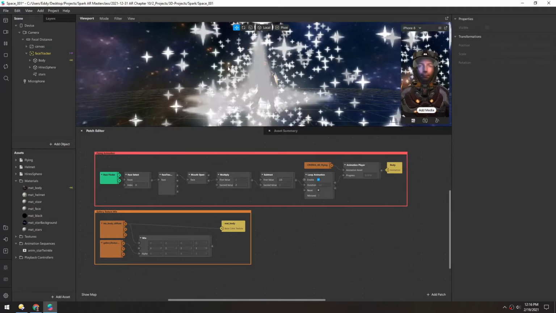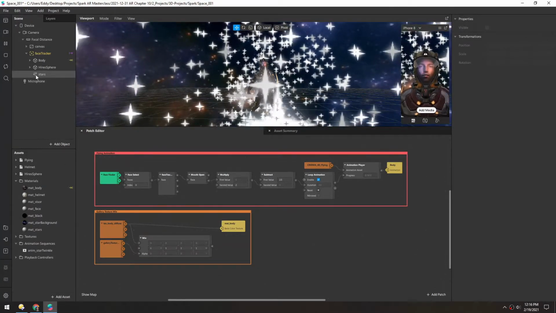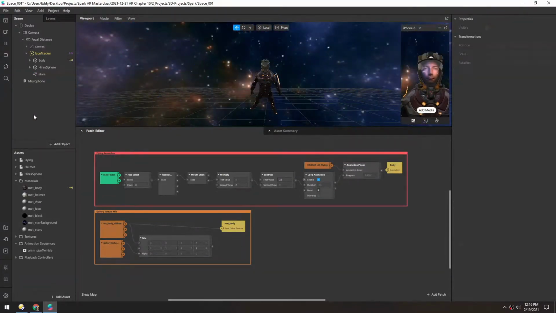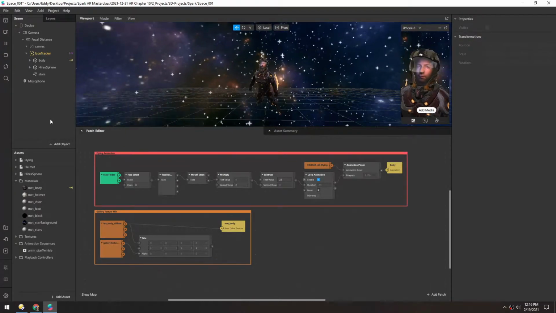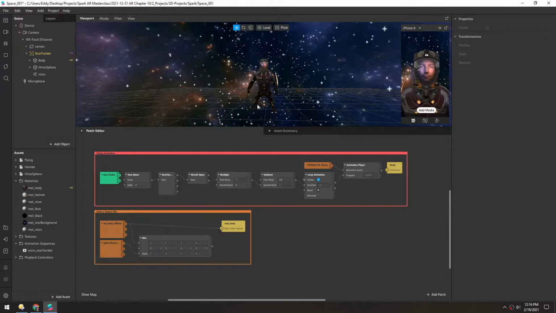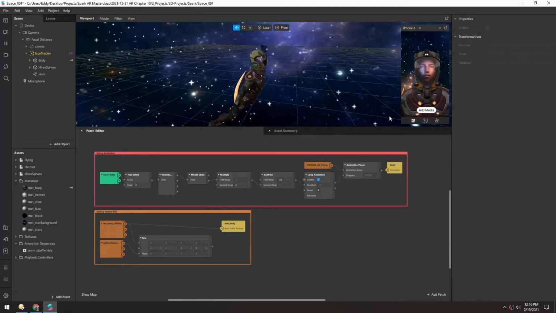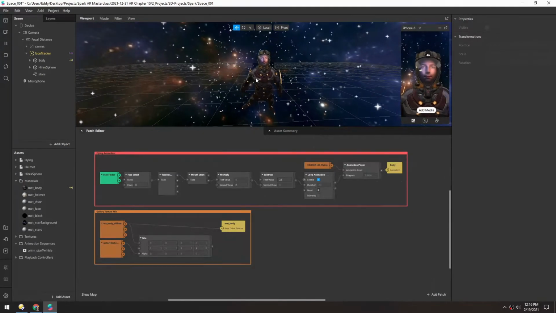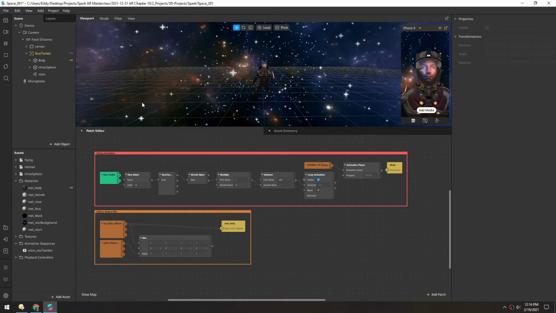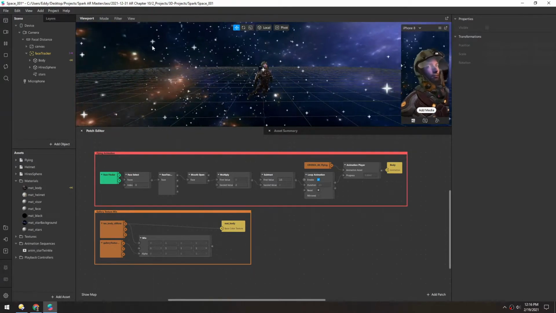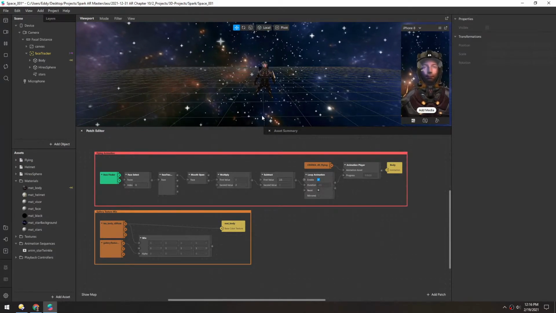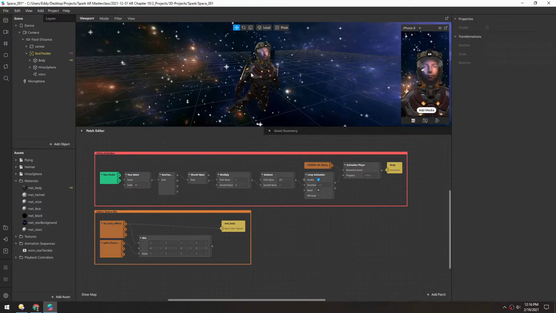And if this is the style you're going for, you can keep them massive, but I'm going to make them a lot smaller again. Looks like 0.1 is nice because you can see the points of them a little bit. They will penetrate your suit if they go directly through, but that's fine. If you want to make sure that doesn't happen, you could have two individual particle emitters, one slightly on the left and one slightly on the right, and then just have a gap between the two planes. But I'll leave that up to you.